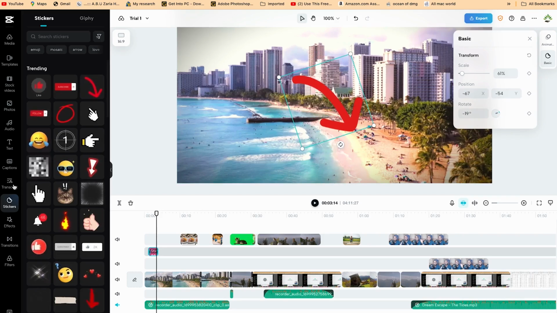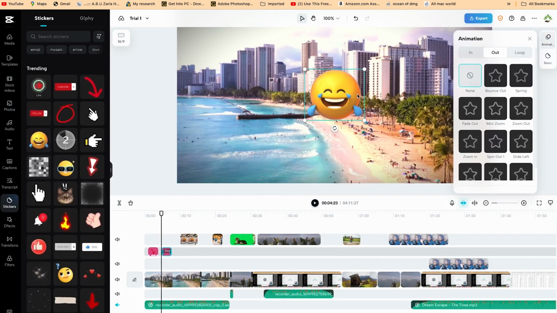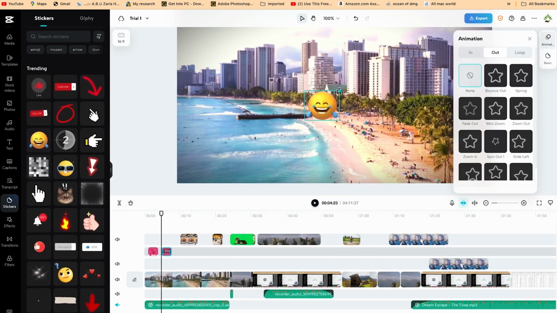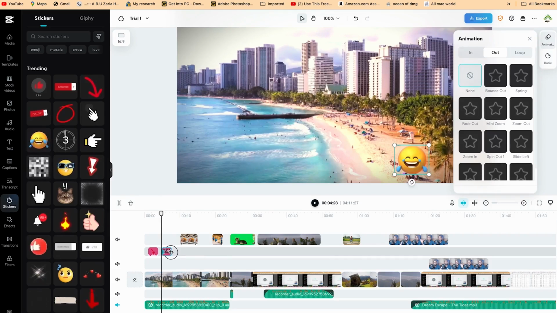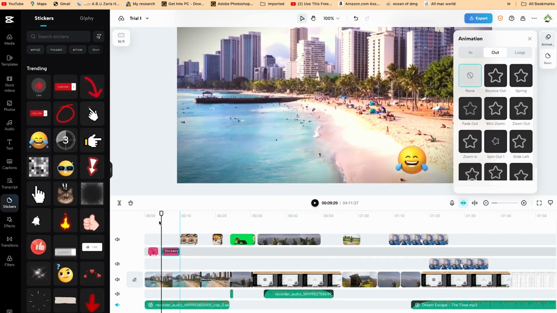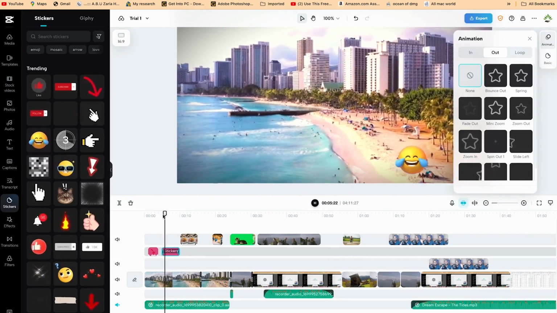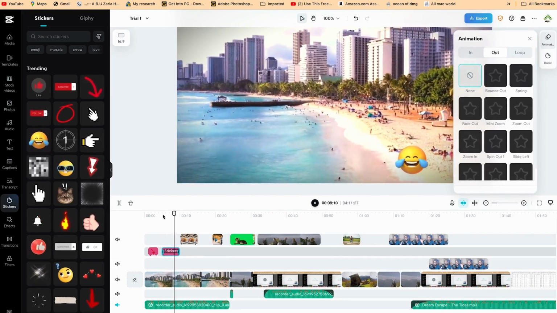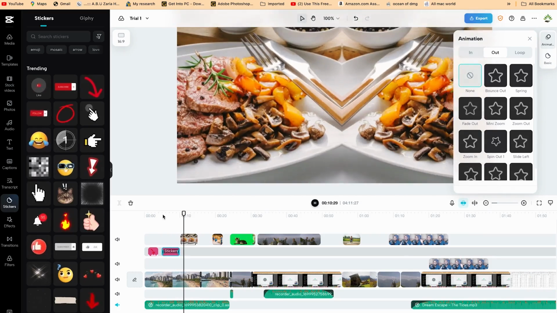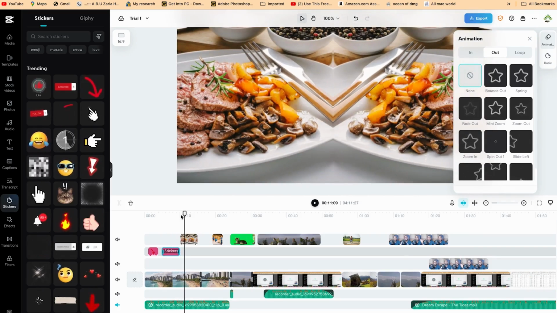So this an arrow, you can put in anything. For example, you could drag this emoji and just drop it, signifying laughter or crying, as the case may be. Yeah. So you can resize it, right? Resize it and position it somewhere. And then you can extend how long you want it to be on the screen as well. So you can define how much length do you want it to stay on screen before moving to the next clip. Okay, before transiting to the next clip. So that's the power, and it equally has the same features like the animation and the basics. You can just go ahead and play around with them.